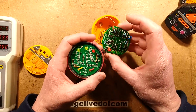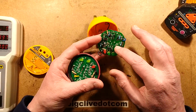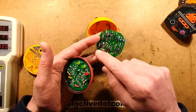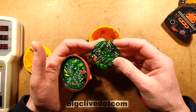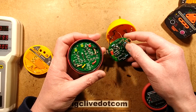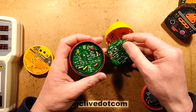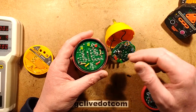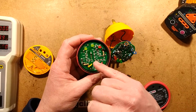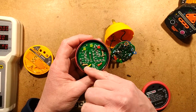Here's an interesting thing, incidentally. The Fluke has two 100 ohm resistors, one on the earth connection and one on the neutral connection, but none in the live connection. I thought they were fuses, and I'm not sure why they have those little resistors. They look like fusible resistors for some reason. And then it's almost like this company copied and said, oh, we'd better put a 100 ohm resistor between earth and the circuit and neutral.